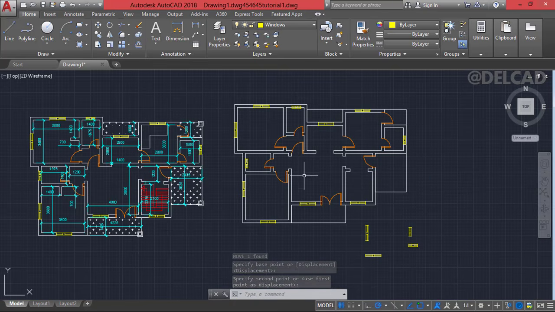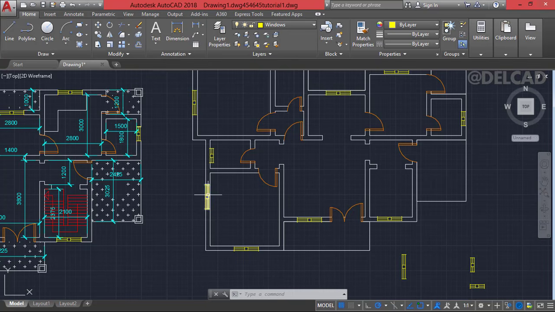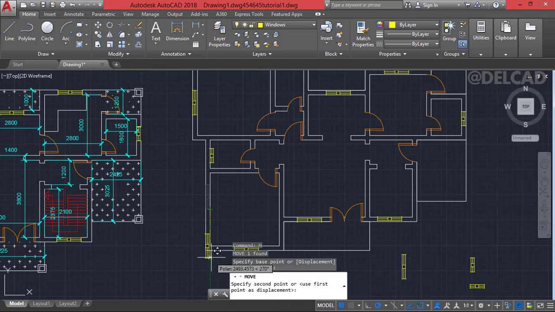The next thing we're going to do is to go into this plan and see how we can neatly place these windows in the plan.